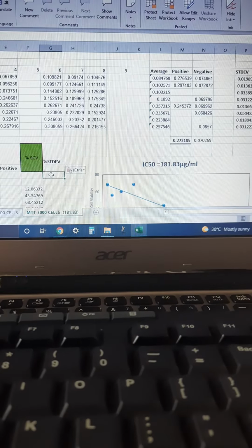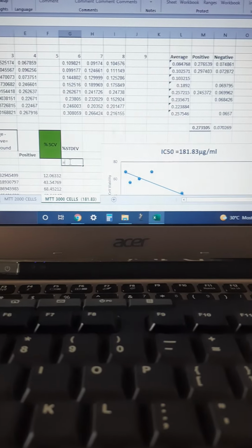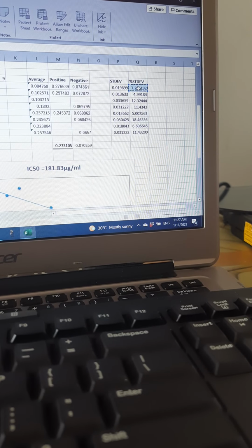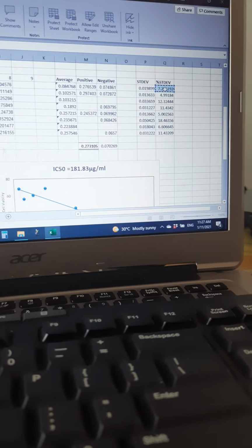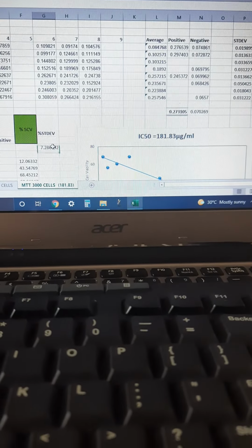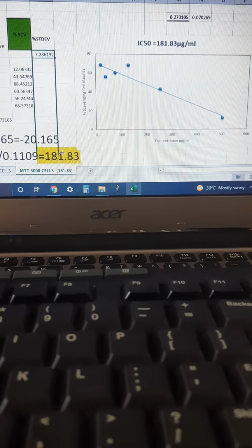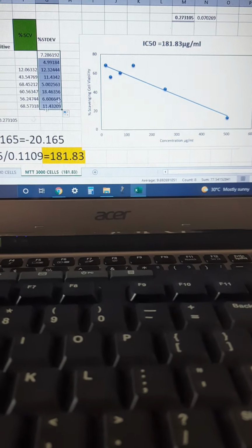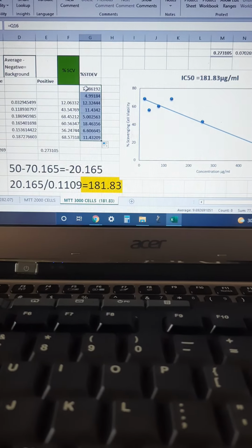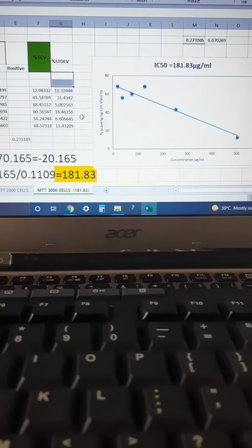So I put the cursor here and then I put equal to, and then I go back here and select this cell, and then I press enter. Okay, now you don't have to copy, you just drag it down here all the way till here. So same values appeared here. Since we did not use this row's values, I will just delete it. Yeah, and now we have this value.